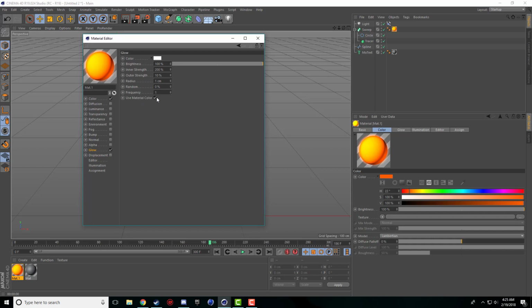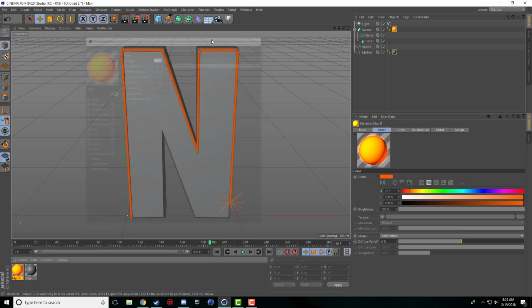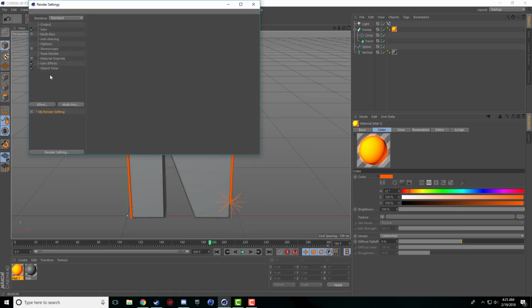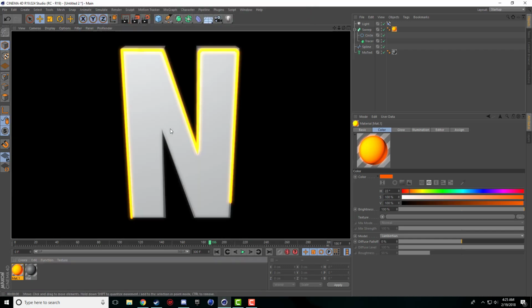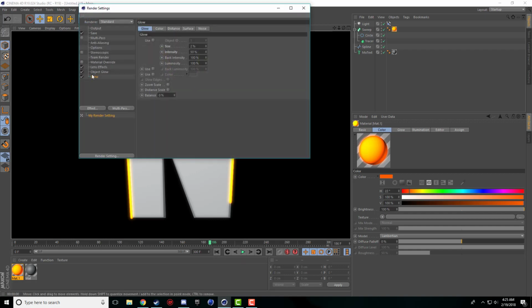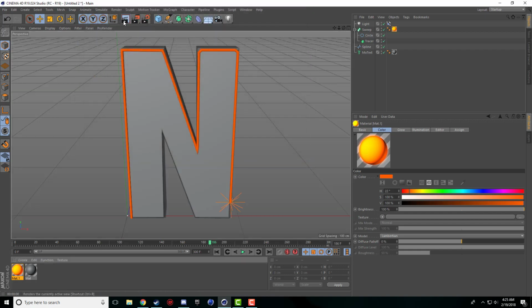And then the use material color is checked for the glow. We can also come into the render settings and add a glow, and then change the size down to 2, intensity to 50 is usually what I like to do, and then it really makes it glow. But for now, we'll just keep that off. It makes the rendering faster.